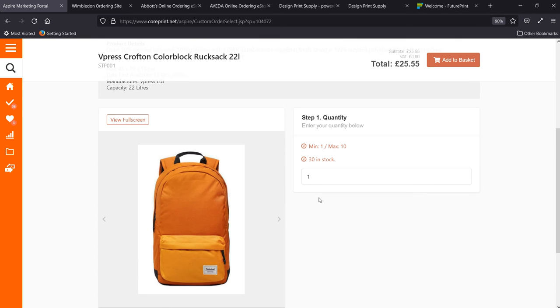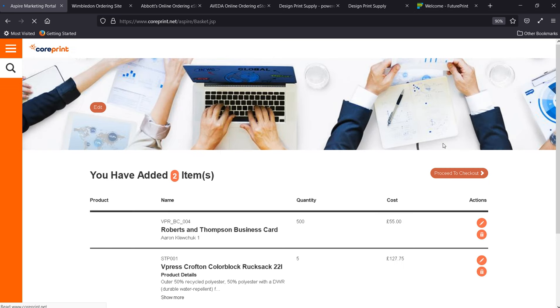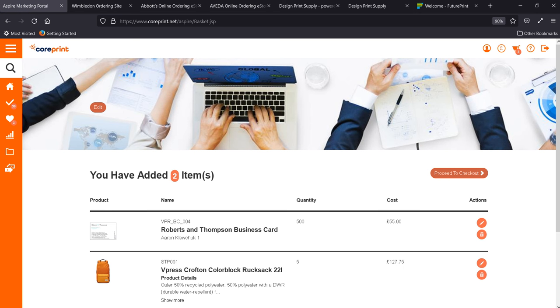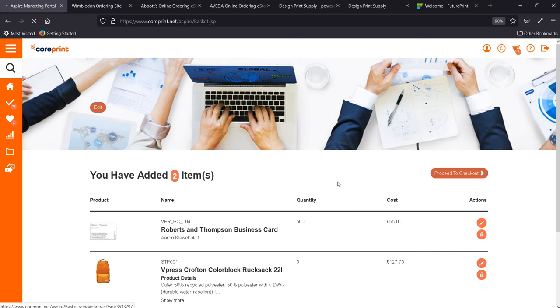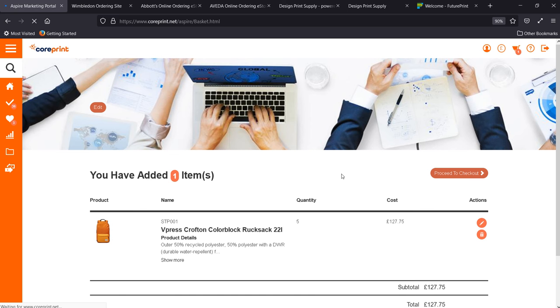I can scroll through different images in order to view the product. And when I know exactly what I want to order, I can come into the quantity box and I can select the quantity I want. The price is amended with any incremental discount as need be, and the stock is managed there. I'm now going to add that item to my basket, where I can see there's another item that's already been ordered. I'm going to remove this item from a previous demonstration, so I've just got the one single product there.